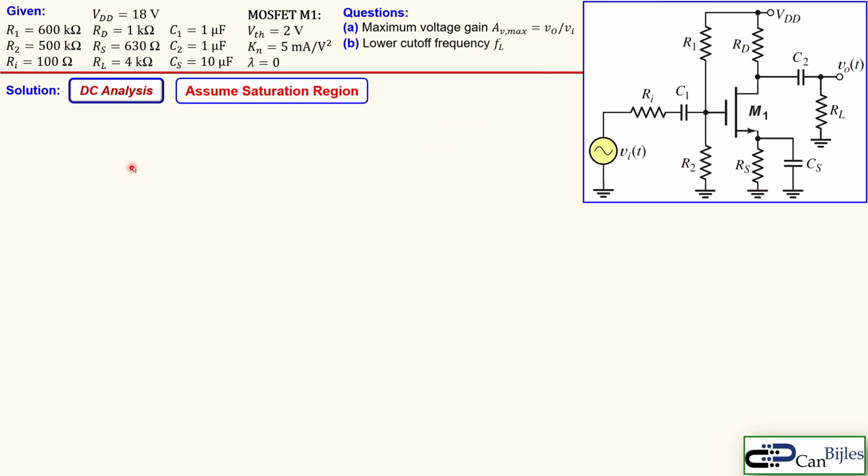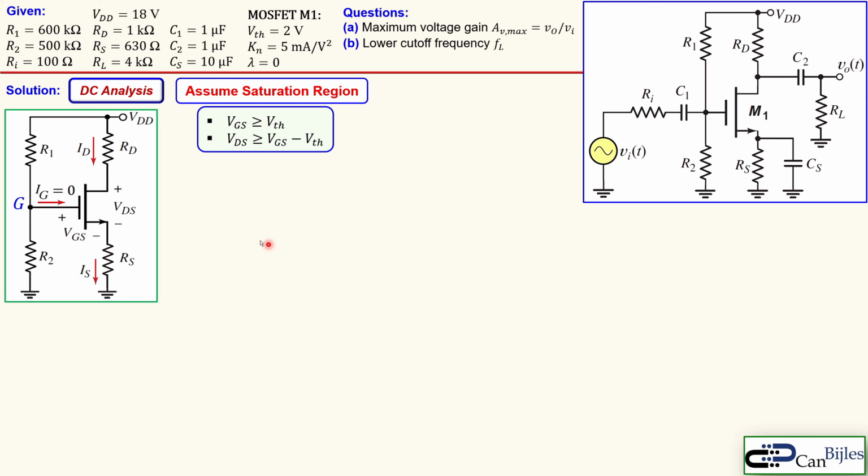We always assume in the beginning that our circuit is operating in the saturation region. That means the drain current will be defined by a quadratic equation, we will see shortly. Now, in order to fulfill the saturation region in the MOSFET circuit, we need to fulfill two conditions. One of them is that VGS, the gate to source voltage, must be at least the threshold, so above or exactly 2 volts. And VDS must be at least VGS minus V threshold. That's actually what we need here at the minimum.